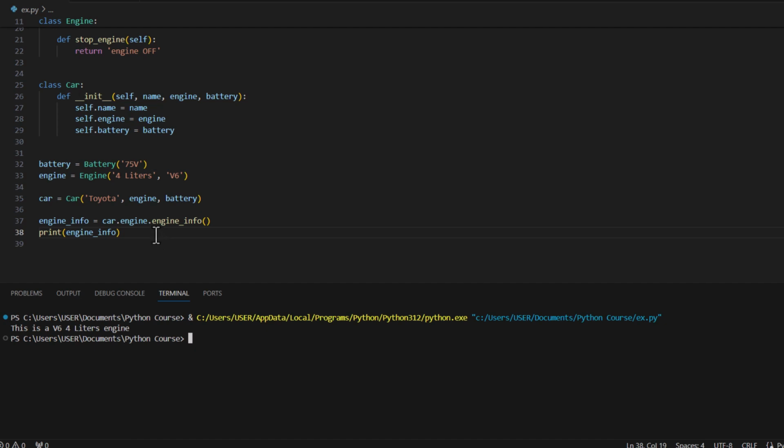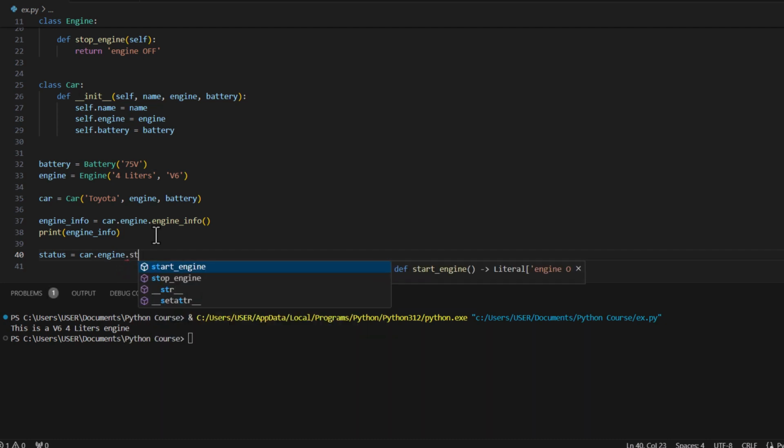For instance, if I want the engine to start, I can quickly call on the start_engine method of the engine. I can have something like status is equal to car.engine.start_engine.